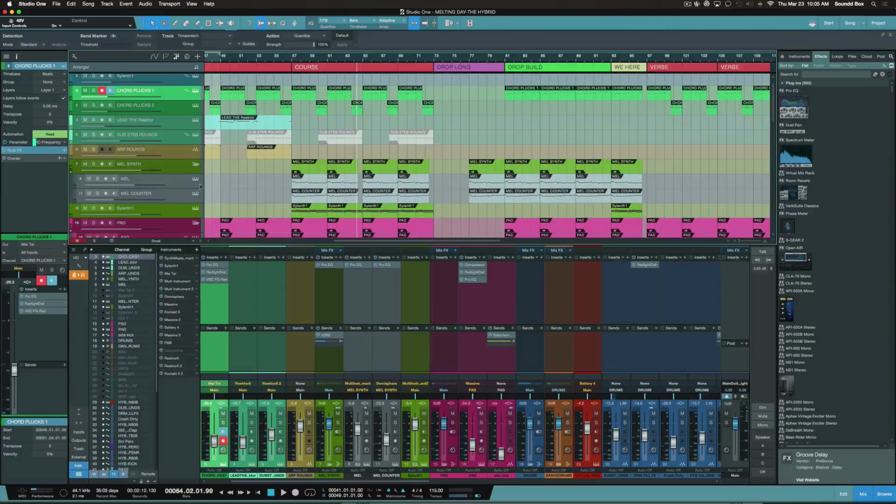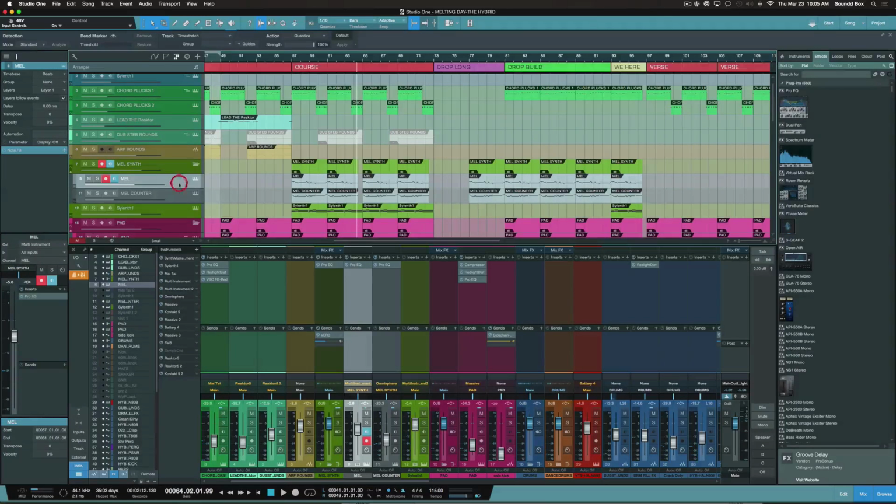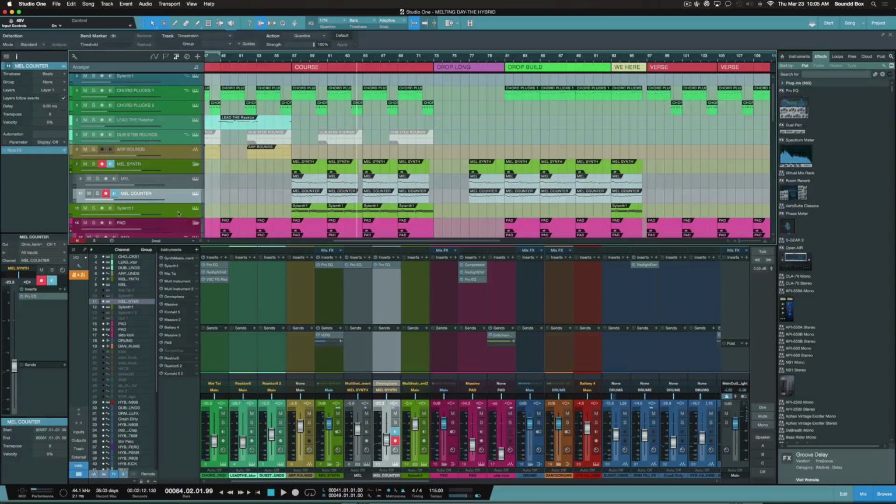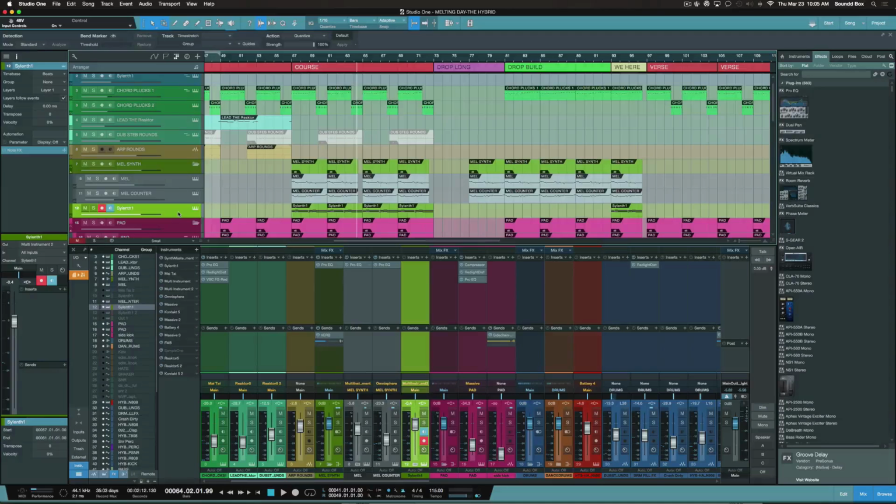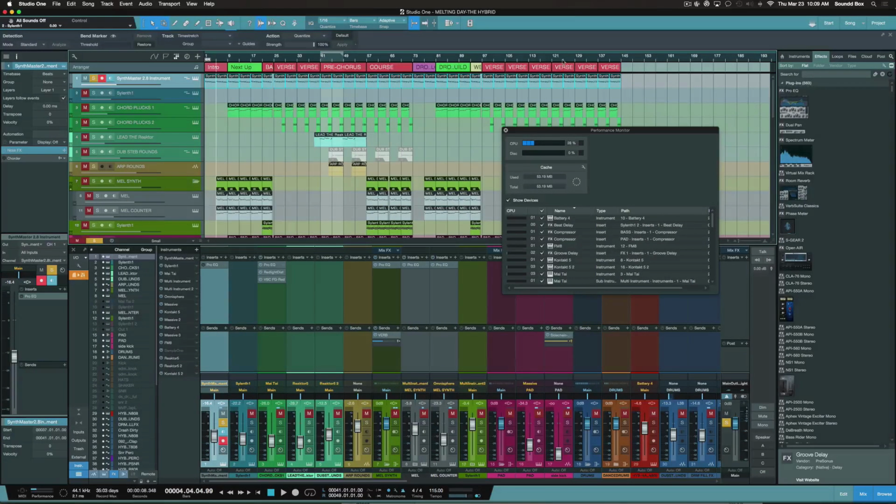So one thing that we have to do now is actually bouncing down in place these different instruments. I left them here just in case I want to change up something. So we want to make sure that we label everything. We've already begun to do that. As you can see, I sort of named these already. But a lot of times when we pull up new instruments, it takes on the name of the instrument itself. And so you want to get in and make sure you label everything like you want to.